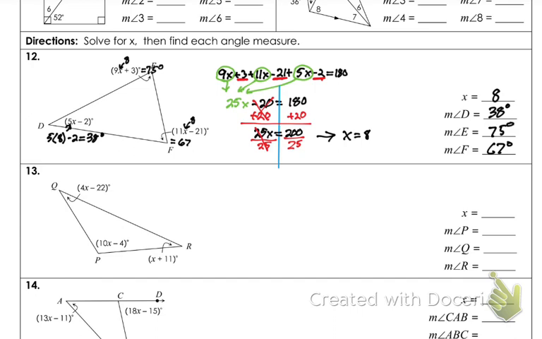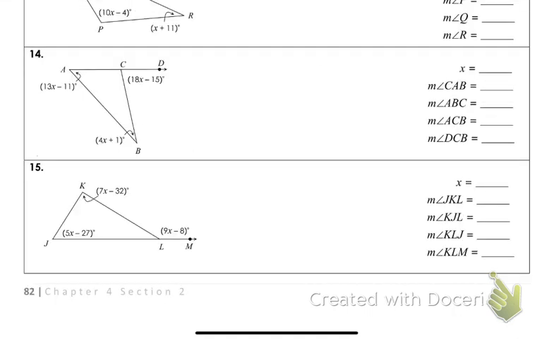Okay, I'm going to skip number 13. You guys are going to do number 13 because it's basically the same problem. Just show me that you know how to do it. We're going to jump to number 14. Number 14, this is probably the only time you absolutely have to know this rule.